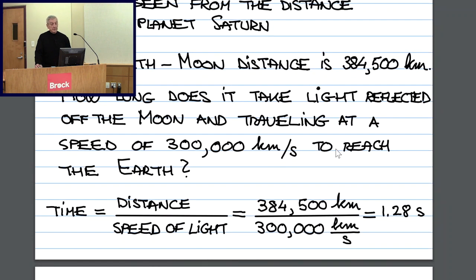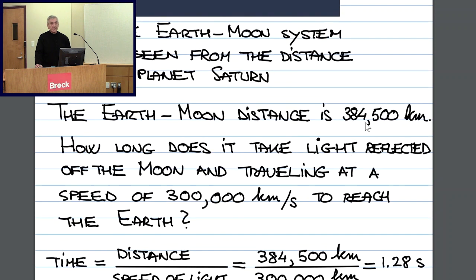When we see the Moon at night, we see it because it's reflecting the sunlight off its surface. The Earth and the Moon, they do not emit visible light. We see the Moon and the other planets because of the light reflected by them that is, in fact, light illuminated by the Sun.